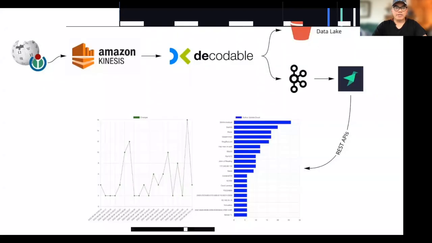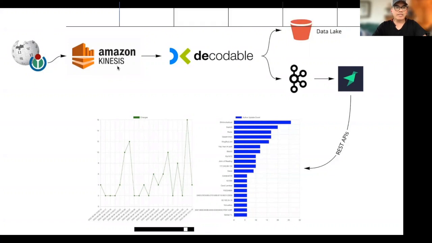If you look at the diagram here, you'll see that we're capturing data here at Wikipedia. This is a service called Wikipedia that provides these endpoints and feeds for us to capture and send. In this case, we're going to send it to Amazon Kinesis first. And then we'll use Decodable to consume that data, transform it, enrich it, and then fork it to two different places, one of which is Amazon AWS S3 in a bucket. And then we'll send it to a Kafka in Confluent Cloud.